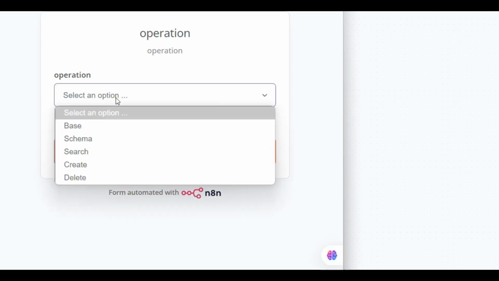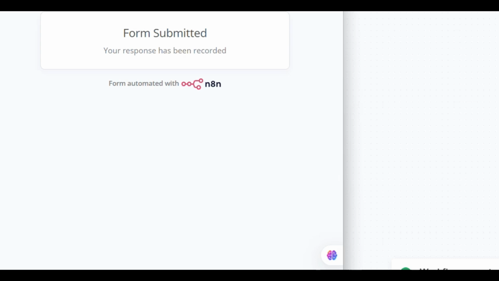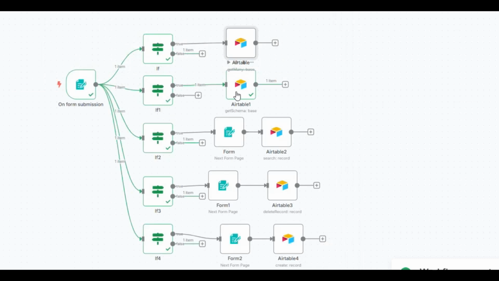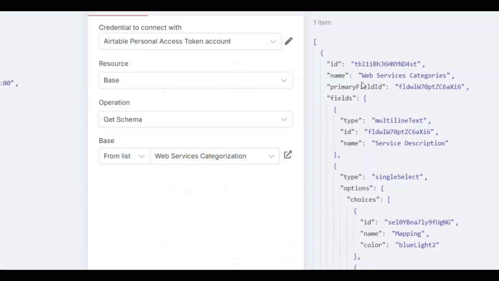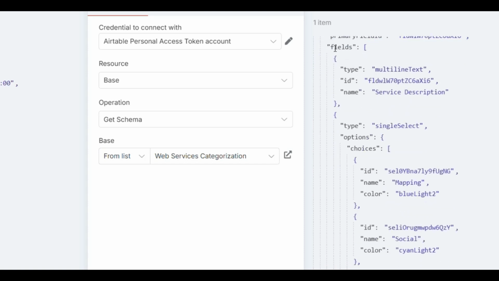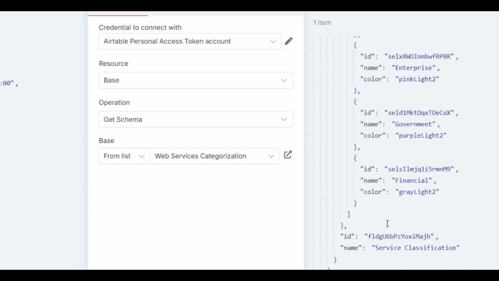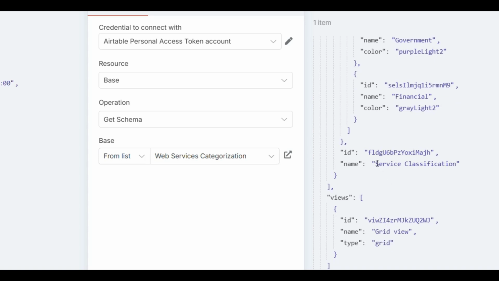Now let me execute the second one. You can see operation schema I have given, submit. Okay, now it was going over here, and you can see this is the web service categories. So this is the table name. You can come over here, you can see fields, service description is there. And if you come over here, you can see there is a service classification.